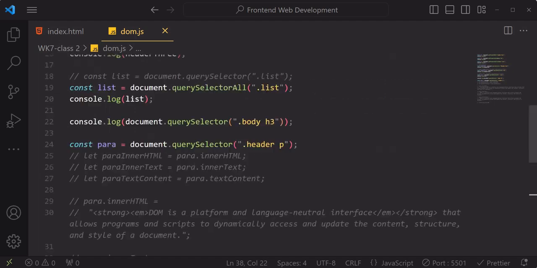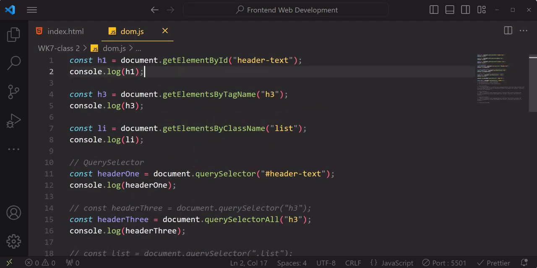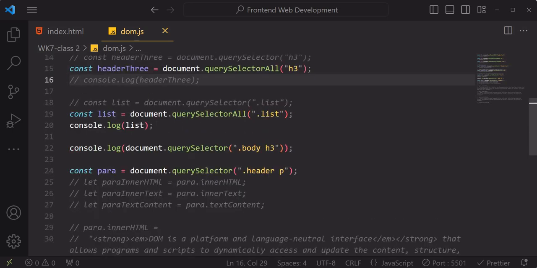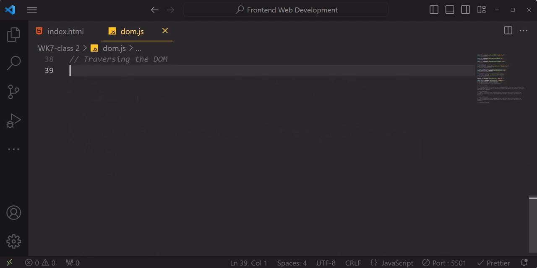All this part that I have console.log, I'm just going to comment it out. I need my console panel to be fresh, to be clean. Alright, so let's save. Okay, so traversing the DOM.